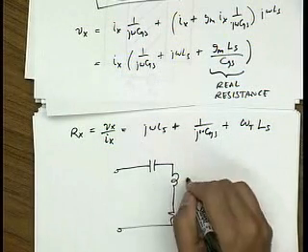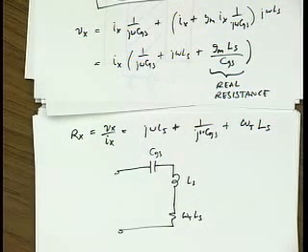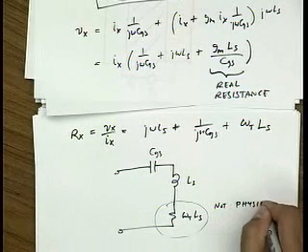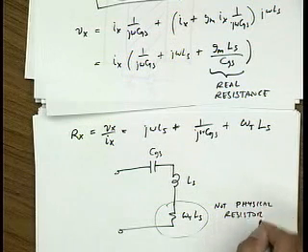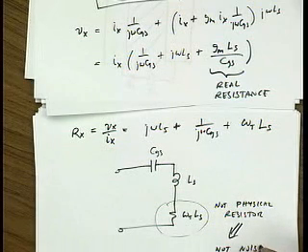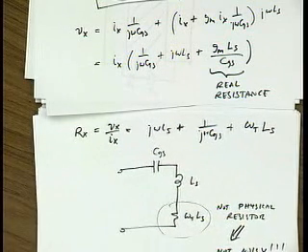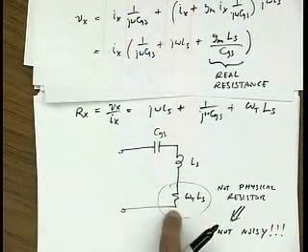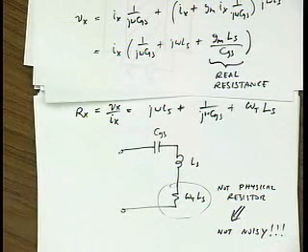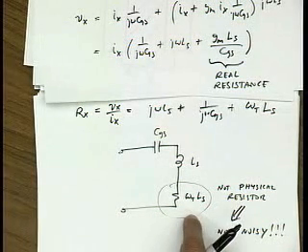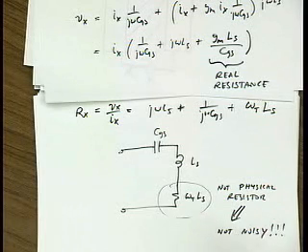And it's important to note that this is not a physical resistor. And so it does not generate noise. The transistor is noisy, and we'll see later on how the transistor introduces noise. But you can't think of this as a physical resistor and say, ah, I just have noise associated with this. And because this is equal to the source resistance, the noise figure is at least 3 dB worse, right? If that were the case, this would be useless. We'd just lose all the good noise properties right away. Okay?